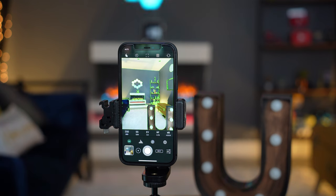So you can use this to take advantage of that feature just so you can nail the manual focus settings over your subject. And this works by essentially detecting the edges of the highest contrasts in whatever your scene is, and it highlights them in this green color.